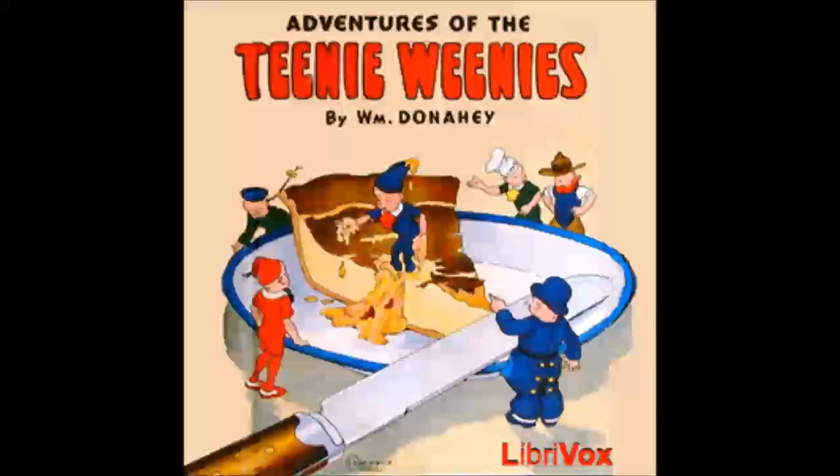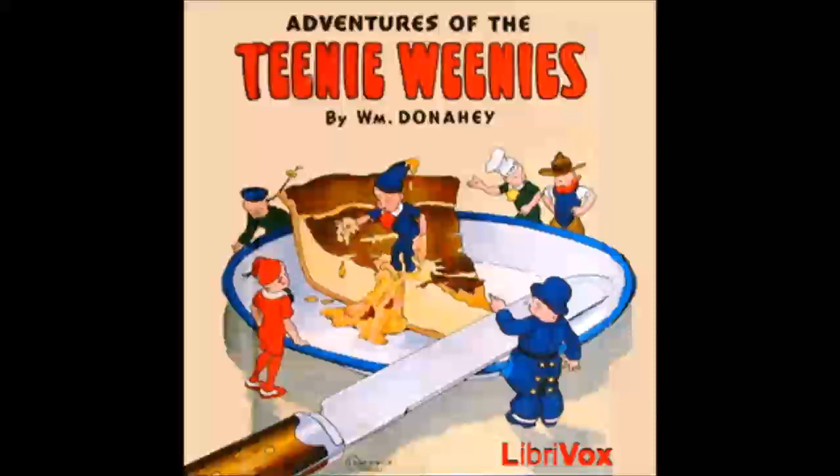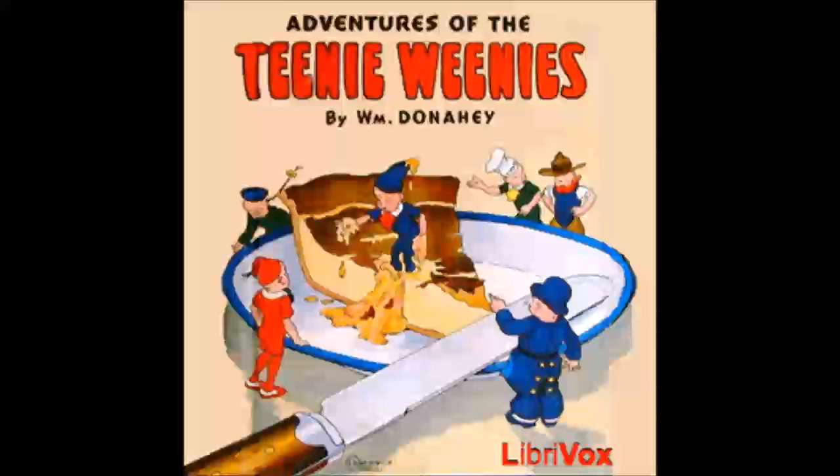The other end of the worm was fast in a piece of earth, and the robin, with his feet braced, was holding on to the worm with all his might. The robin was gurgling and trying to call for help through his half-closed beak, and the two Teenie Weenies quickly saw he needed help if he wished to save the worm. "Hold on tight," shouted the cook, running up to the bird, "and we'll get a pick and dig this old worm out for you." The bird nodded his head, while the two little chaps hurried over to the shoe house, where they secured a pick and shouted to the rest of the Teenie Weenies to follow.